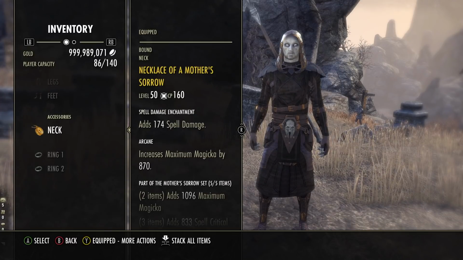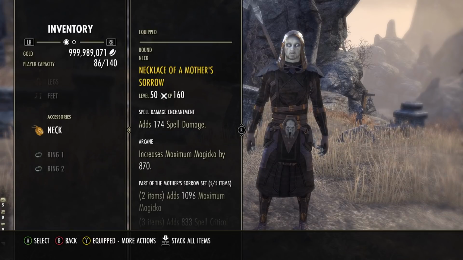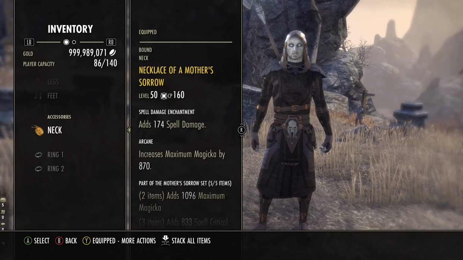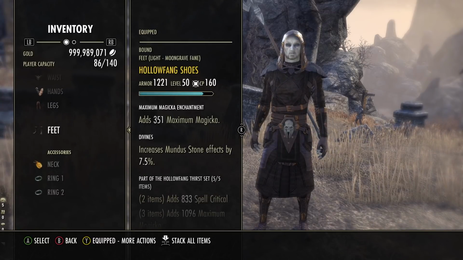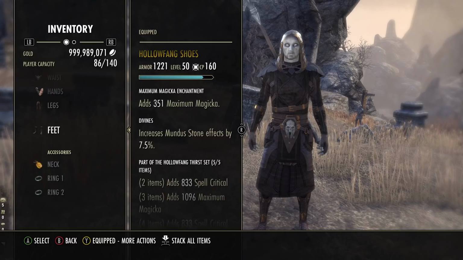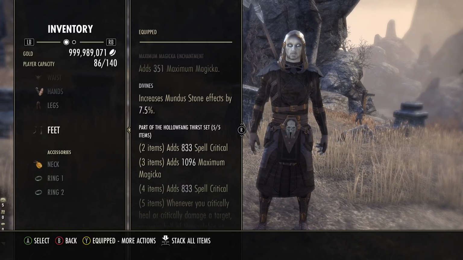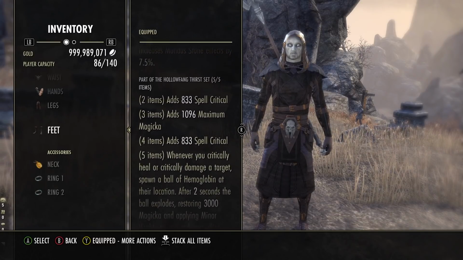For our next 5-piece set, we're going with something a little bit interesting, something to actually go along with the vampire theme. And no, it's not the Vampire Lord set. This set is really cool for vampires. It's called Hollowfang Thirst. This is actually way back from the Scalebreaker DLC from the Moongrave Fane dungeon. And what it basically does is it's going to help our sustain. So we have Spell Critical, we have Max Magicka, we have Spell Critical again. So it goes great with Mother Sorrow.